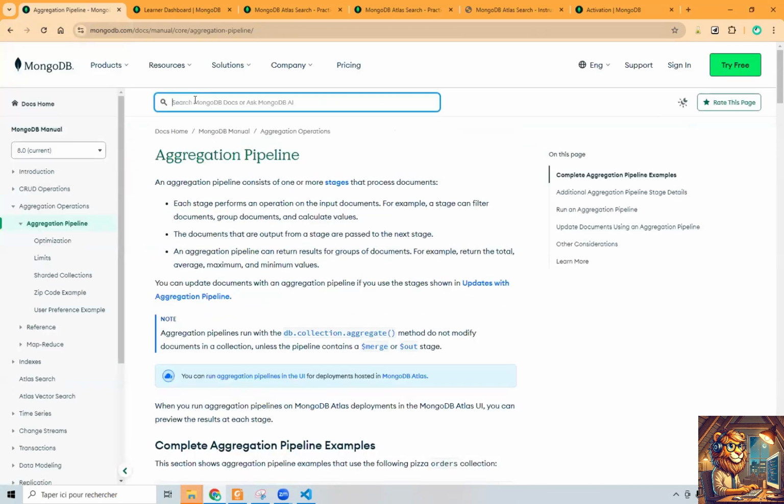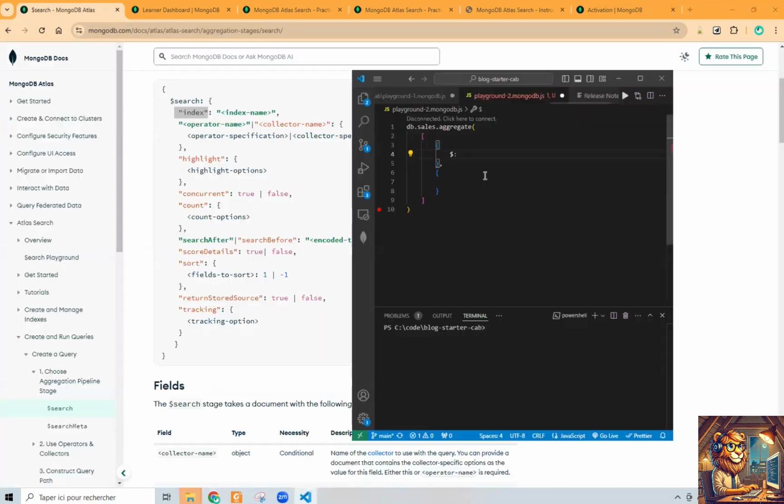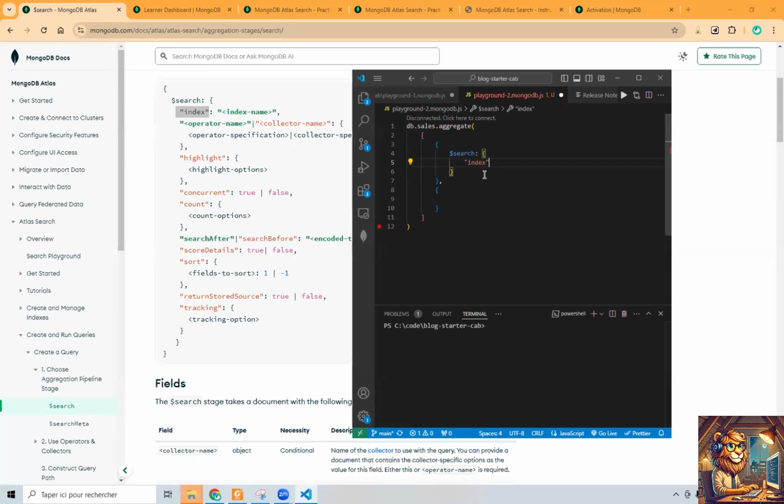Let's perhaps look at the structure of search. Okay, let's try and apply this. So we've got our search stage, and they said that there would be an index field and a text field, as far as I remember.